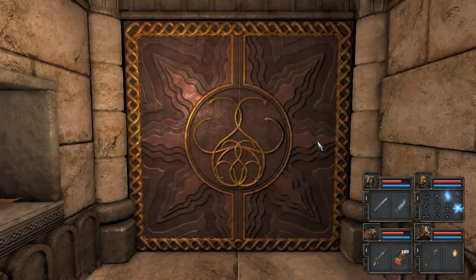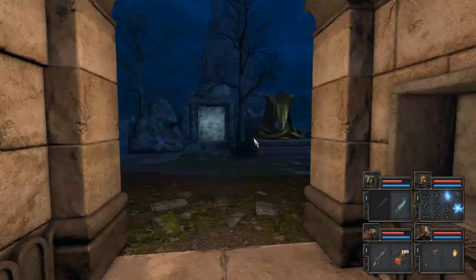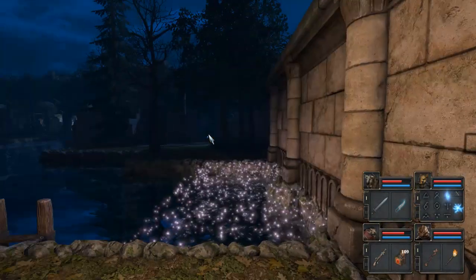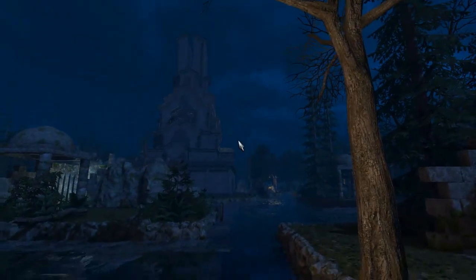So a few notes, and as you can see, there is no keyhole here, so can't seem to open it at the moment. There is a little button here which creates a bridge going across to another part of the island. I'm not quite sure how to get to the center island at the moment.